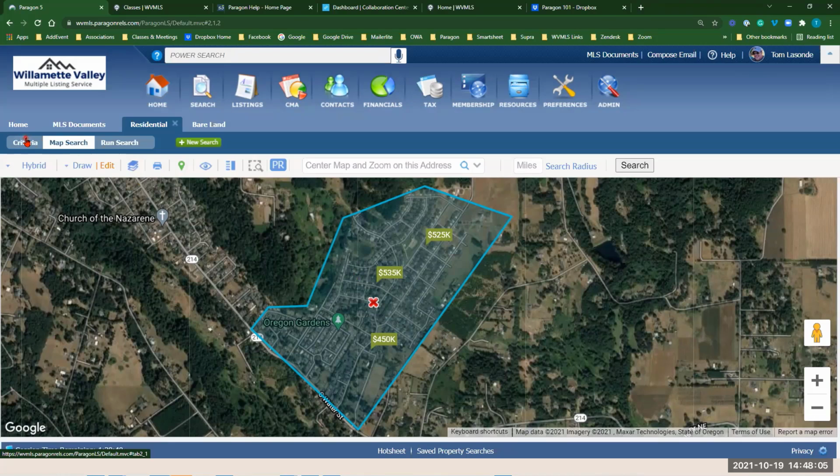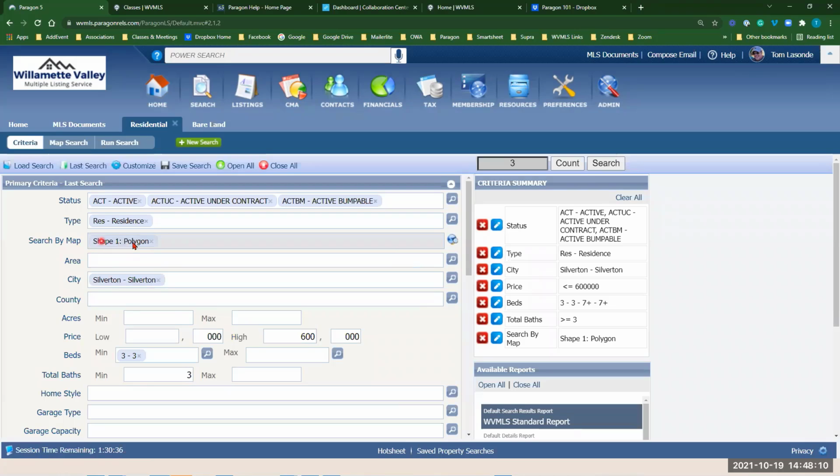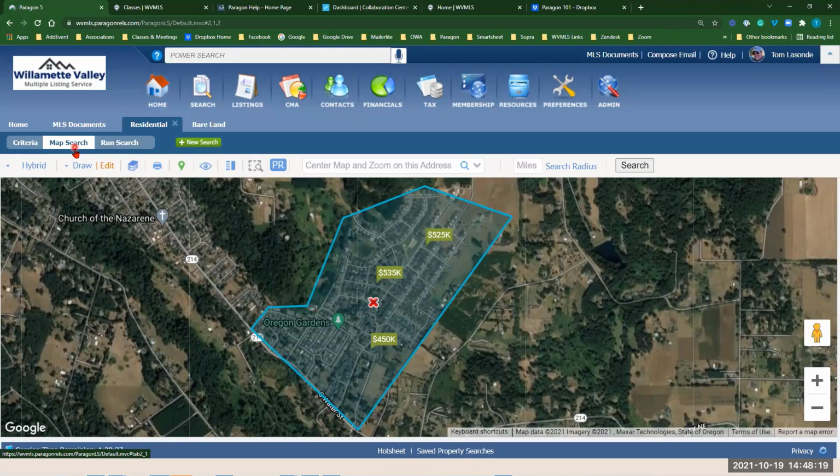If I go back to my criteria search screen, I just want to point out that under search by map, there's shape 1 polygon. There's a polygon now added to the criteria search. I'll go back to map search and hit run search. Remember, before without the polygon, I had 13 listings.